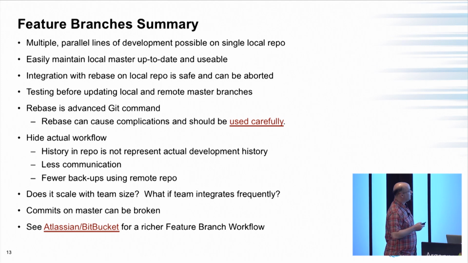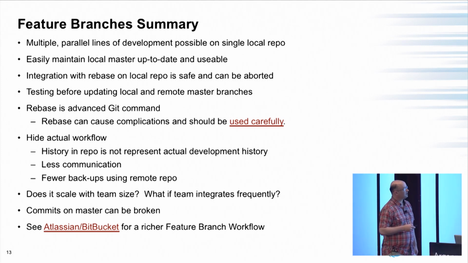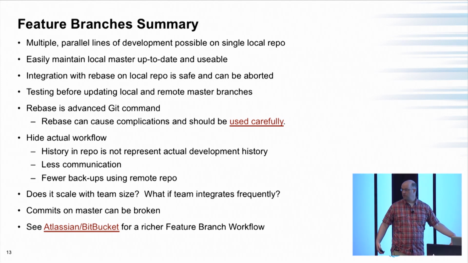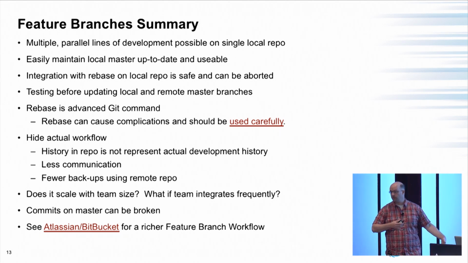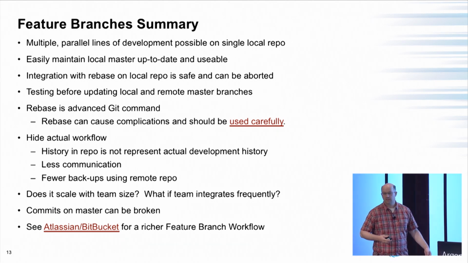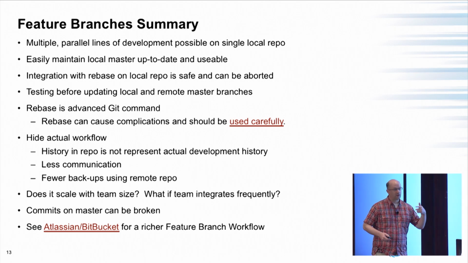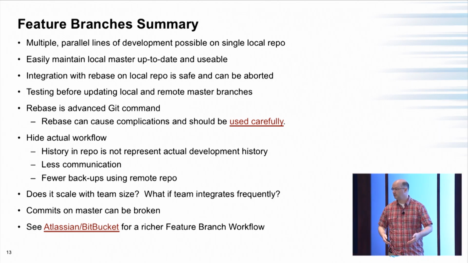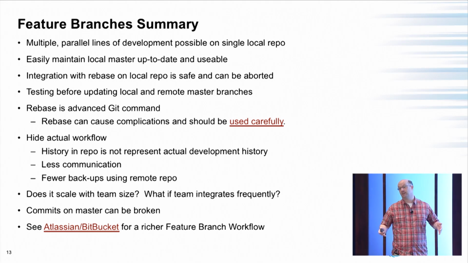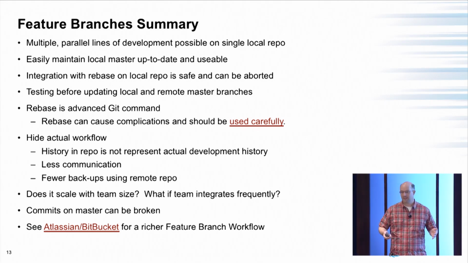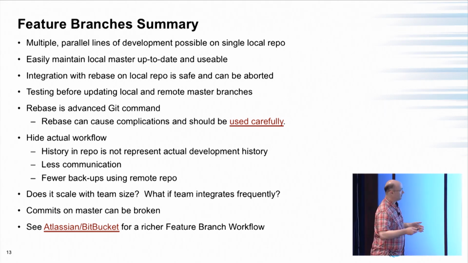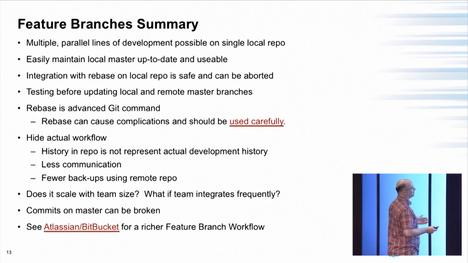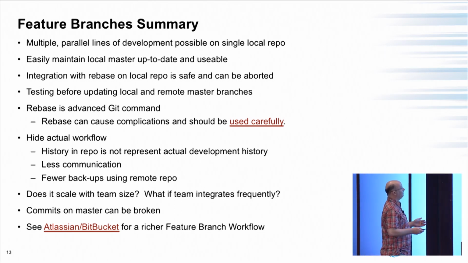So we like the integration with rebase. It's nice. It's actually fairly safe because it's being done on the local repo and not that common centralized repo that everyone's working off of. And the other thing that's nice about rebase is that if the conflict resolution is going horribly wrong, you can actually abort it. Stop what you were doing, pretend that it never happened, sit down, regroup, and attack it in a different way. That's something I've had to use multiple times. I'm very happy about that feature.